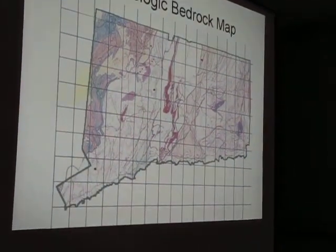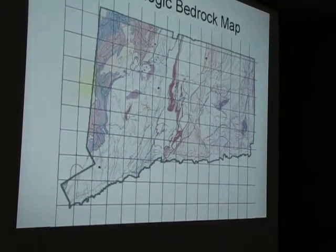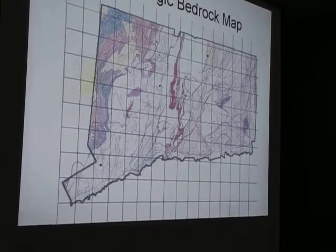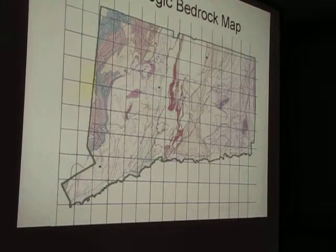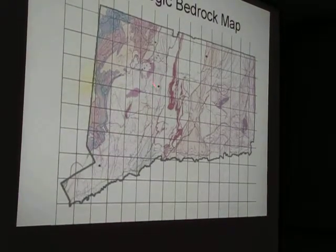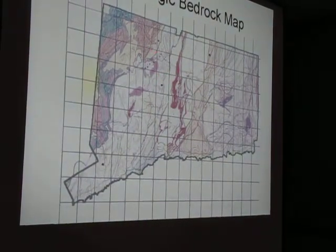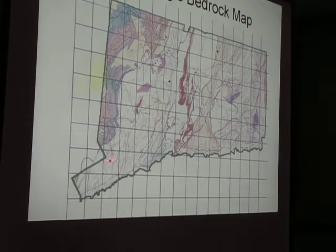Ragged Mountain is one of at least 8 soapstone quarry sites located in Connecticut, most of which are located in Litchfield County. The Connecticut quarries are just a small percentage of the steatite quarries located from as far north as Massachusetts and as far south as Alabama and Georgia, all occurring along the eastern flank of the Appalachian Mountain chain. These outcroppings of talc schist are metamorphosed ocean sediments created some 450 million years ago. So there's a line right here, and these are all considered the talc schist. They're all these little outcroppings, and there's one here which is Soapstone Mountain, and one down here in New Canaan.